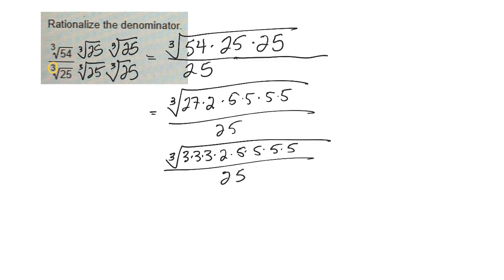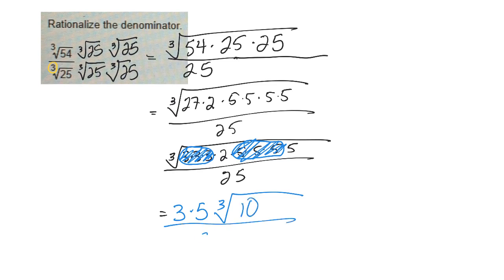over 25. Now, cube root, 3 of a kind, so here's 3 right there. I can bring 1 3 out. Then these go away. There's 3 5s. I can bring 1 out, and those go away. And then inside, I'm left with 2 times 5, which is 10. And on the bottom, I have 25, which is 5 times 5. Then these 5s cancel, so I'm left with 3 times the cube root of 10 all over a 5. I'd like to divide the 5 into the 10, but one's in a cube root, one's not, so I can't.